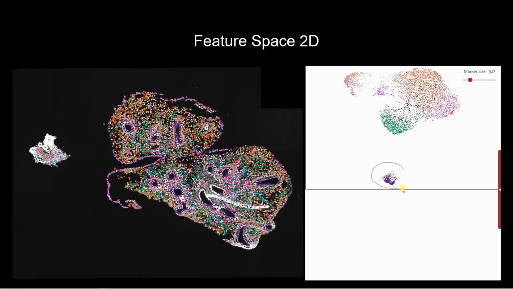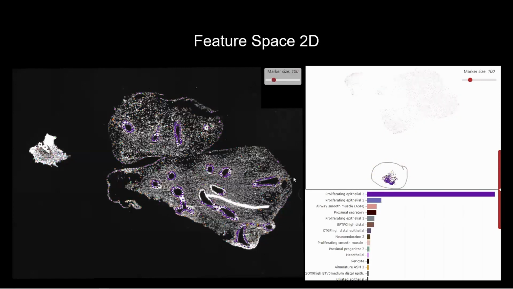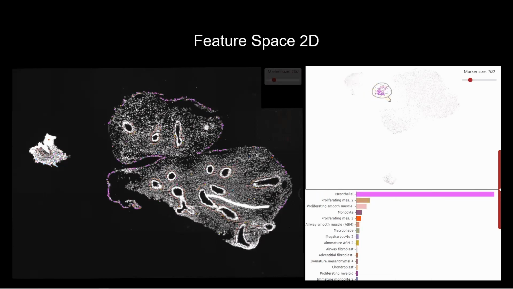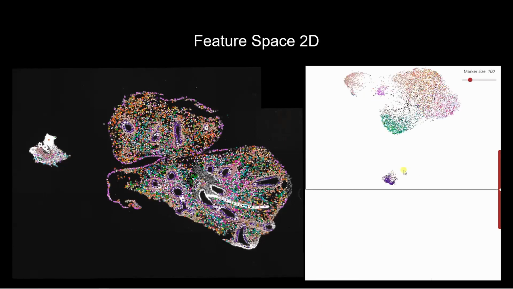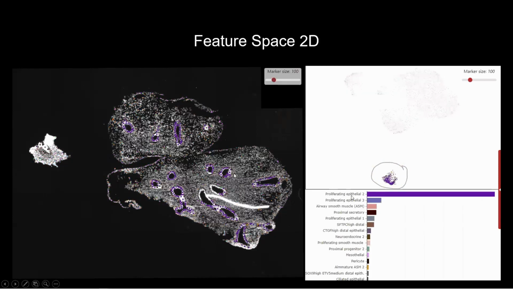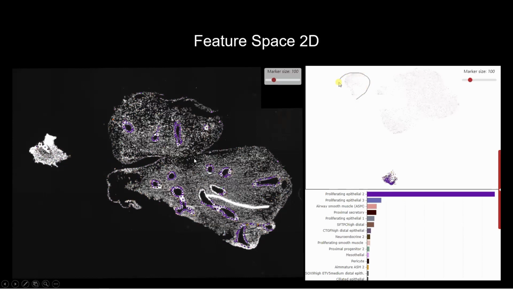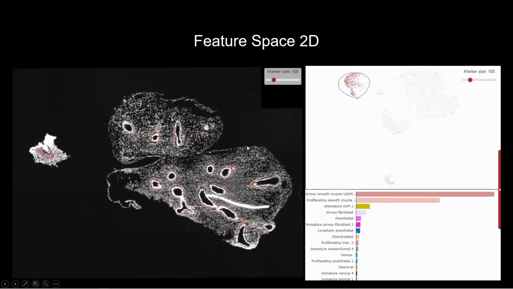So here is a feature space plugin. Basically, if you have spatial data on the left and you also have for each point some UMAP or t-SNE or PCA or any other kind of feature space coordinates, you can display them next to each other with this plugin. And you can interact with the left side and with the right side. And you can also display the histogram of what you selected and then see where they fit on each side.